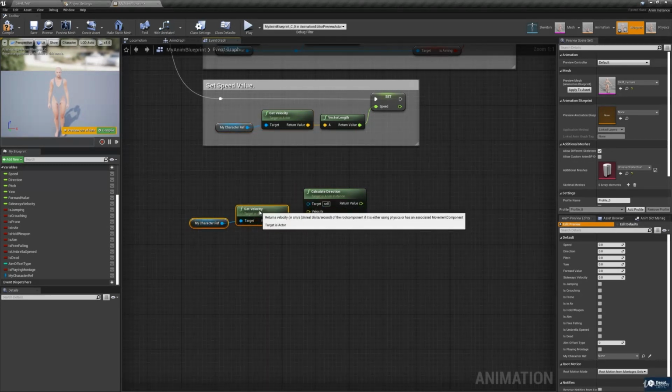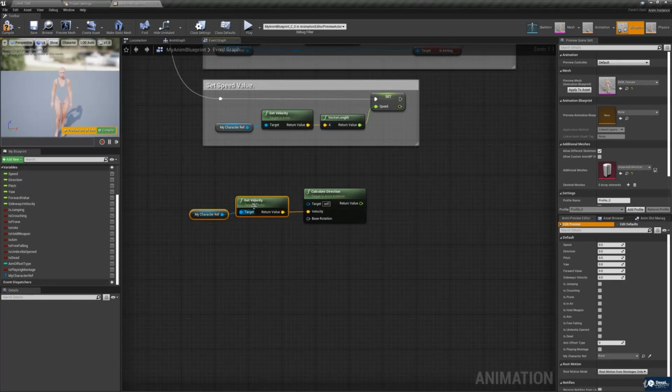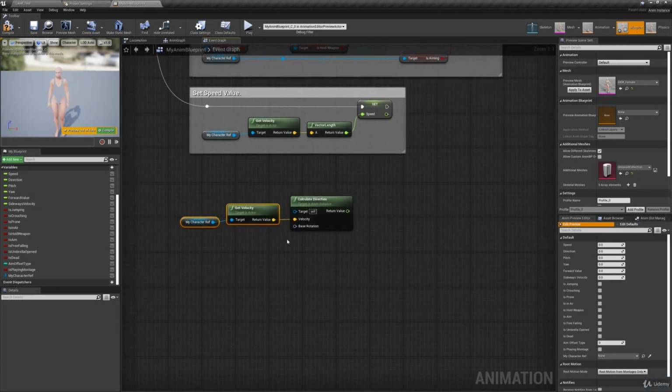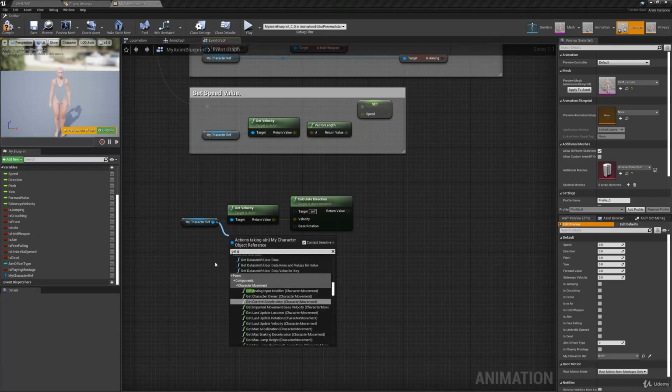Get the speed value from my character. Get the rotation value from my character.